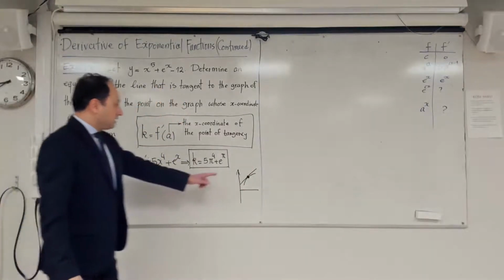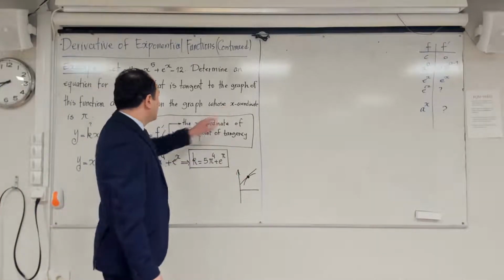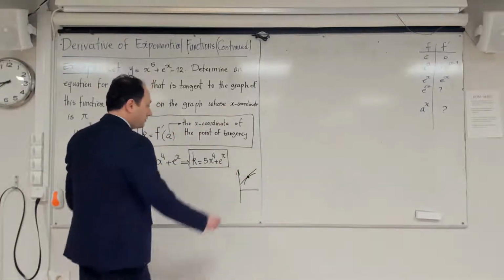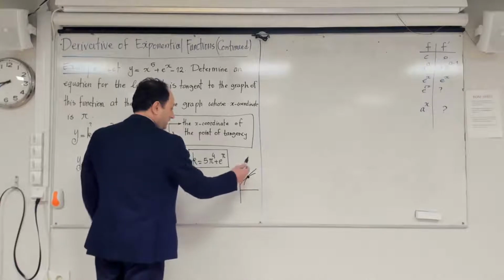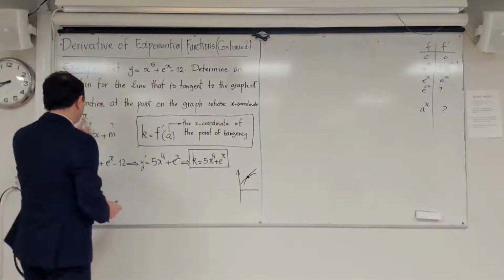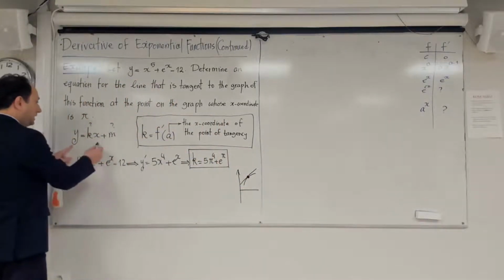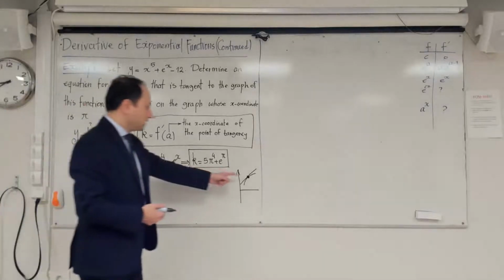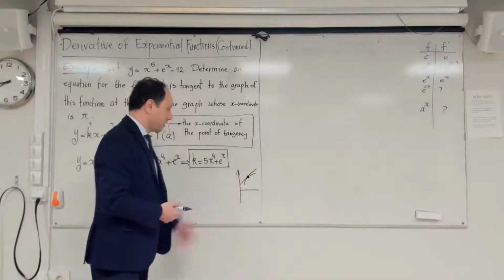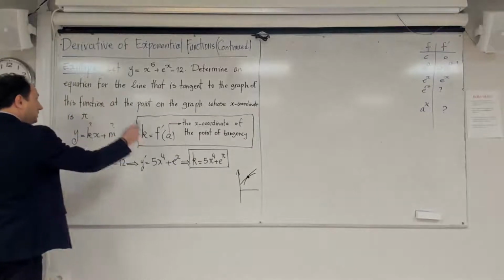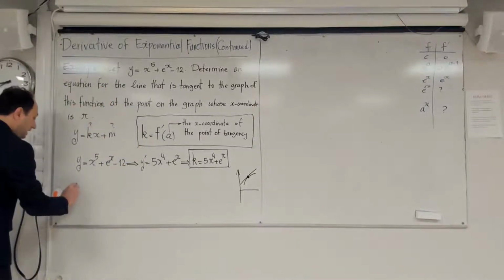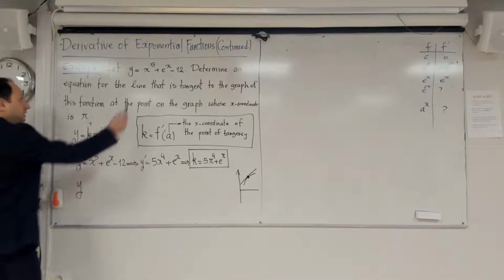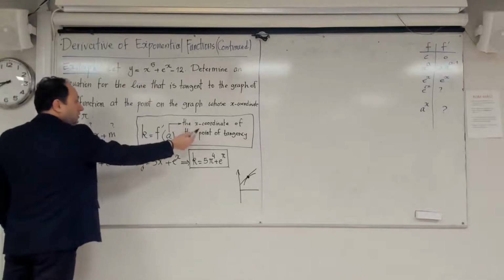So it means that I use the function itself to find the y coordinate, and then when I have the x coordinate and the y coordinate, I plug it here to be able to find m. But I want you to understand, is the idea clear why this is possible to do? Yes? The reason is that this point is on both of these graphs simultaneously. Okay, so what I do first, I calculate y for x equal to pi.